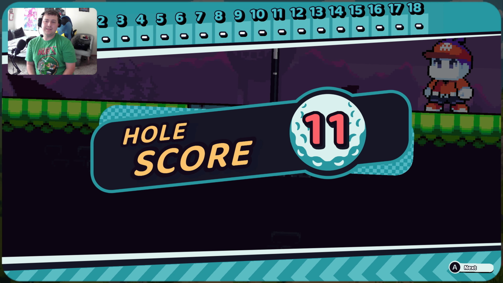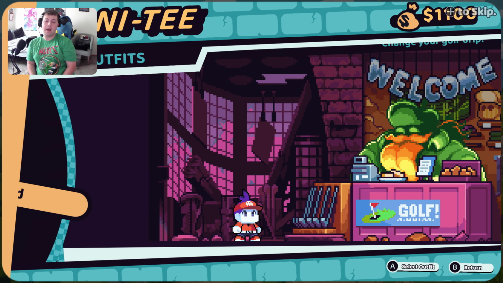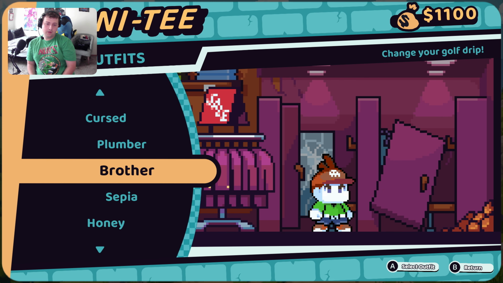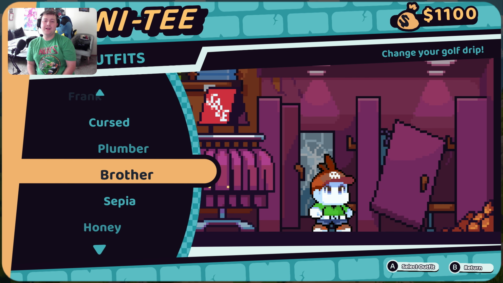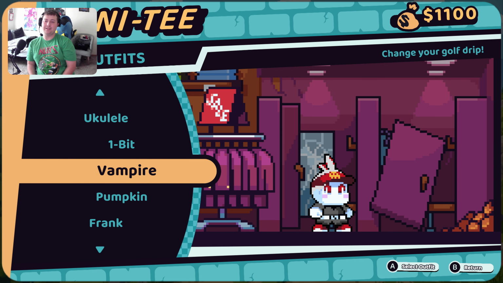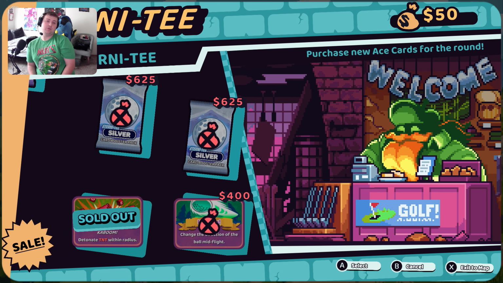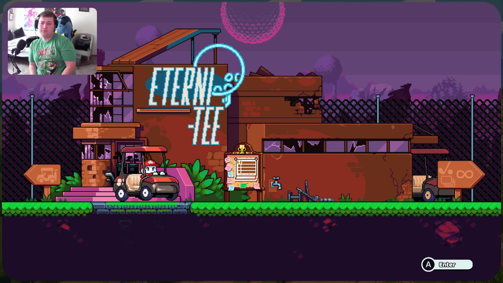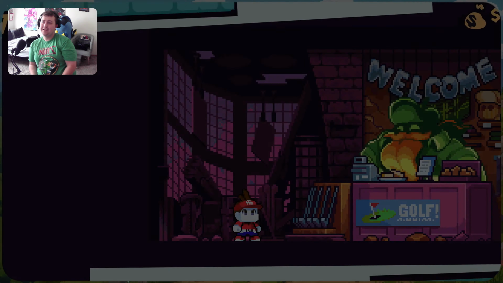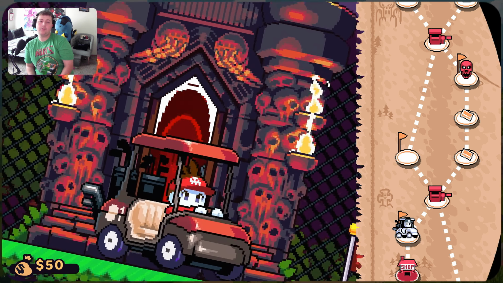This one's fun. I like this. So I can buy some cards, some pins, a card binder, some outfits. Yo, that's the Mario. It's called Plumber. Brother, that's Mario and Luigi right there. That's so cool, actually. I don't have TNT. TNT can be helpful, so we're gonna purchase TNT. It's kind of like a roguelite. I don't know if it's a roguelite or a roguelike, but this is just golf RPG. That's really cool.